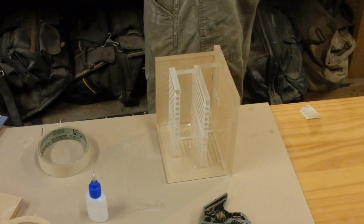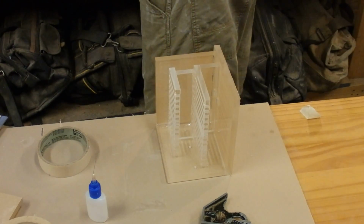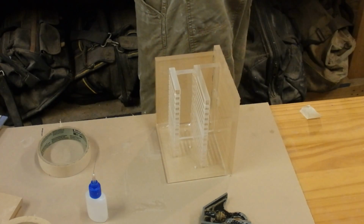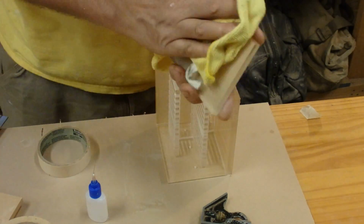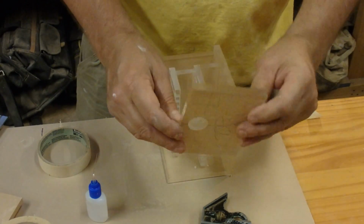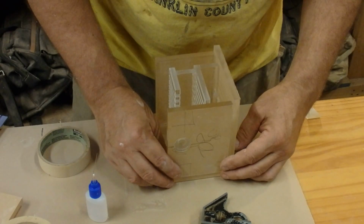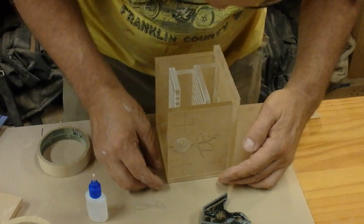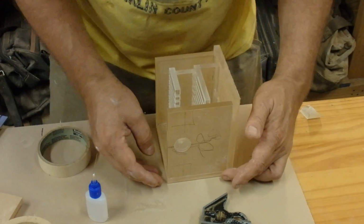I like to put a chamfer on all the edges. Do it again. Wipe. Okay, have another look. As you can see, I've got my recessed port here. I just want this thing to be perfect, you know? That's the deal. That is looking pretty sweet right there.